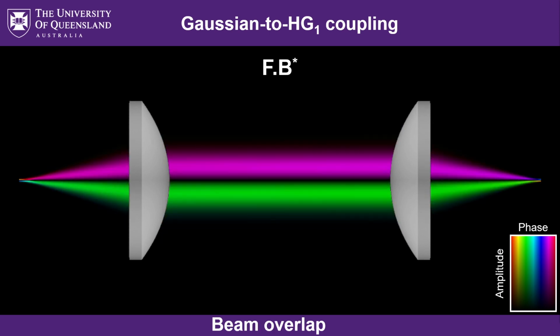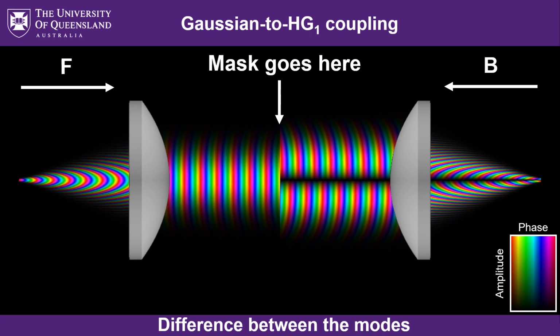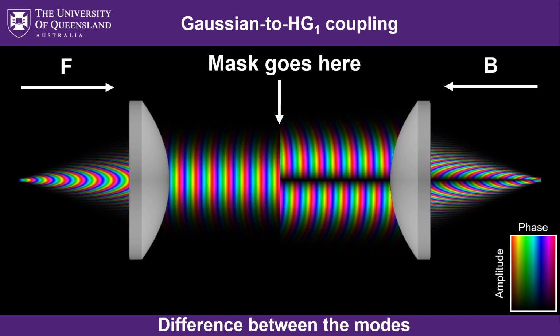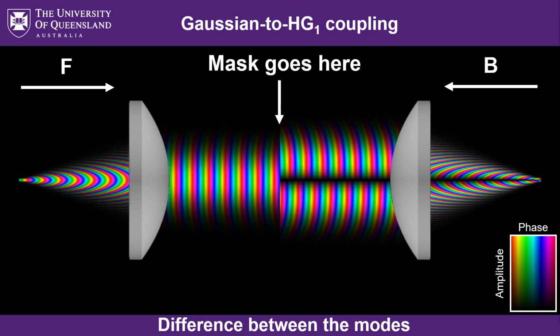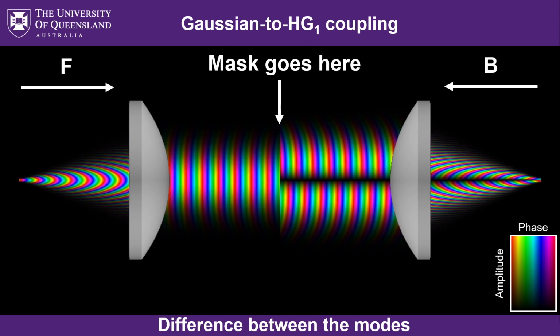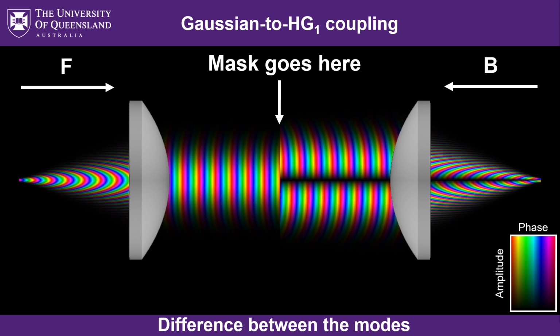The overlap between the two modes looks like this. There's two out-of-phase lobes in purple and green there that will cancel each other when you sum in any plane. The total coupling between the modes is 0, as you would expect because they're orthogonal modes. We can use a phase mask to approximate a transformation between these modes by attempting to correct the phase differences between those two modes. If we imagine our Gaussian and our HG1 mode meeting at the waist of the collimated plane, where we'd like to put our phase mask, that discrepancy between the forward and backward modes is what we need to at least approximately match using the phase mask.